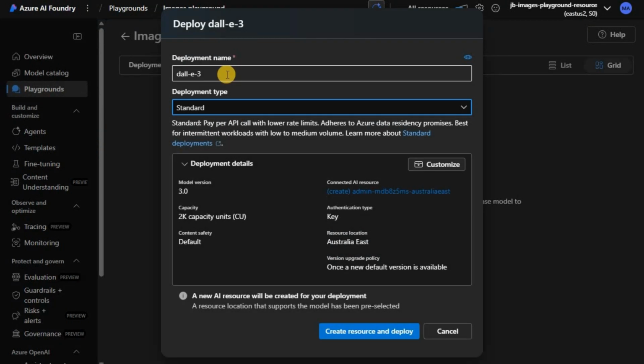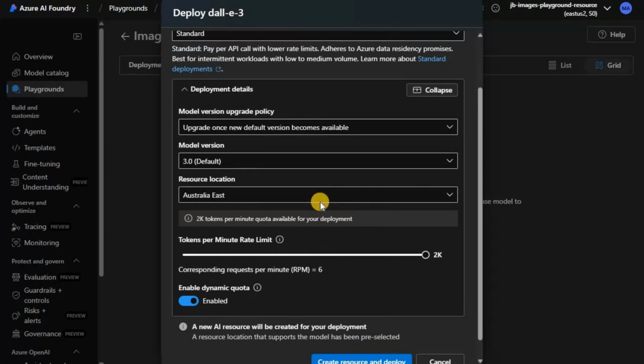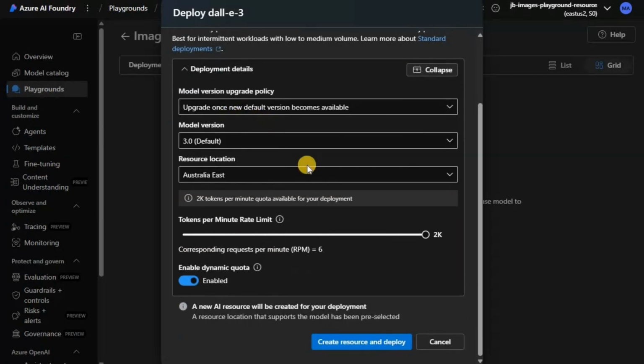Let's give it a name here. I will name it as JB Images Playground DALL-E 3 deployment. Let's click on customize. And then if you want to change anything here, go ahead and do it. Or else what I would suggest is we will have everything as default and then click on create resource and deploy.